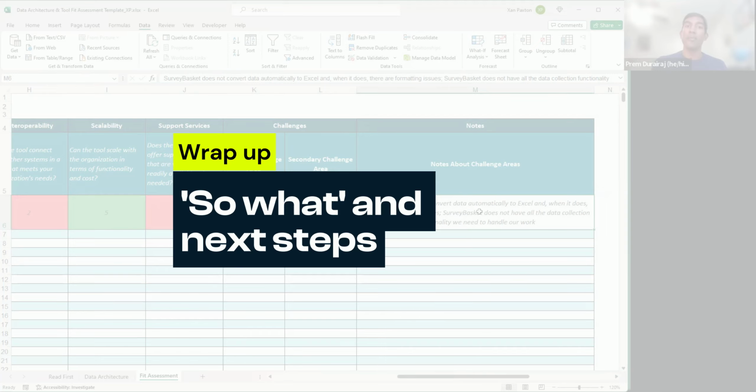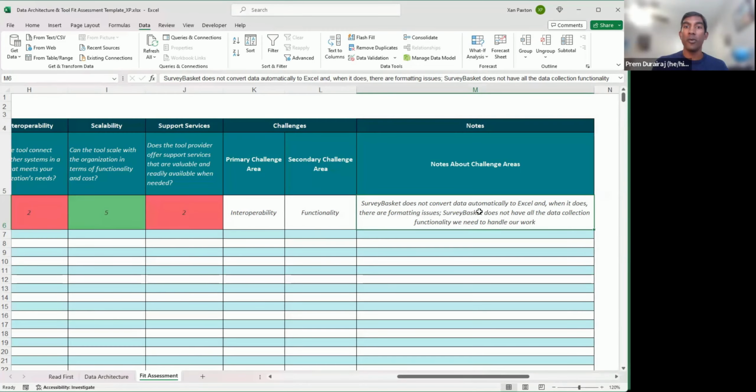Once the last step is completed, you will have visualized your organization's data architecture and assessed each tool within it by the fit criteria. You will then have described those key challenges, allowing you to determine whether those challenges are tool-based or user-based. From all of this, you should be ready to begin thinking with your team on a plan of action to either improve utilization of your tools or start considering new tools to better meet your needs.